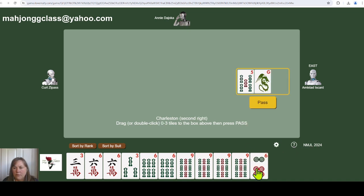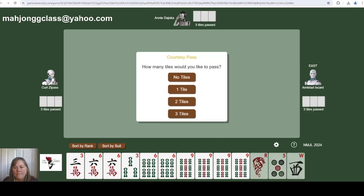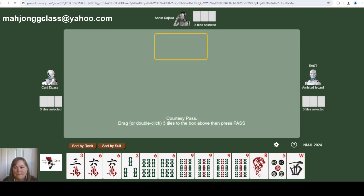And we picked up another 6. We don't have any flowers. I think that's what I'm struggling with. I like 3, 6, 6, 9. Let's get rid of it. Courtesy pass. We have 3 to pass.